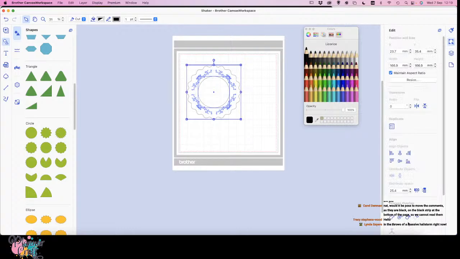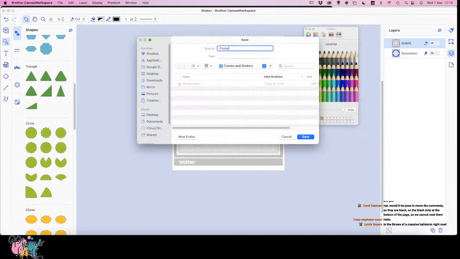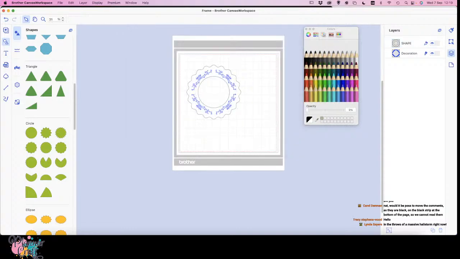And that means then that we can actually weld other elements inside here, and it's going to act as a frame. So once you've done that process of subtracting, if I go to the layers, you can see that we now have something that looks like a polo or a donut. And then we can do a save as, and this time we can call it frame. So it's up to you which way around you want to do it. So that is Canvas. Are there any questions on that process before I move on to the next software?